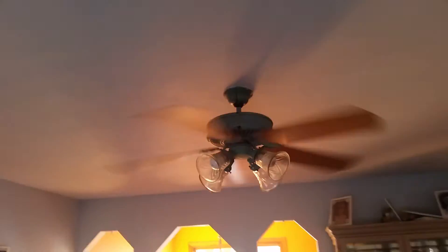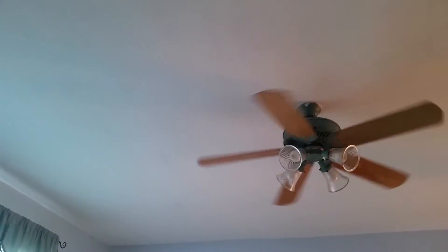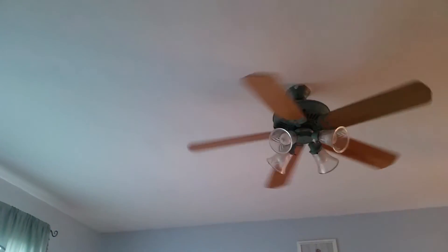I did a spin-down between these two and it seems like this one wins between this and the delta. Obviously the homestead is just not even fair, because the homestead wins every time. Maybe because it has six blades. I'm really not sure why the homestead takes so long to spin down.